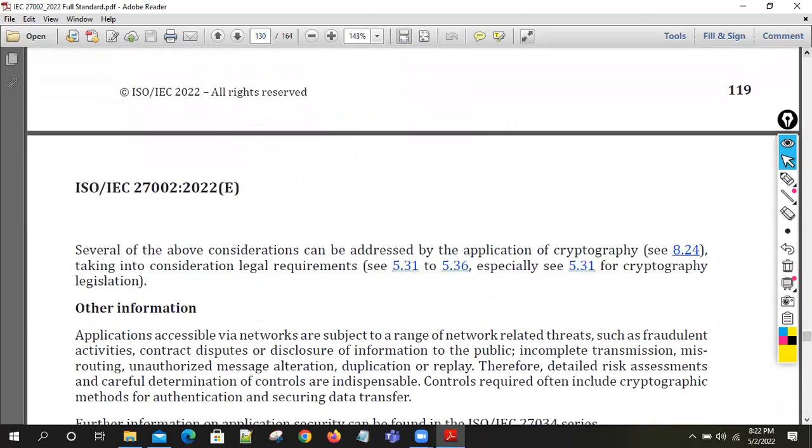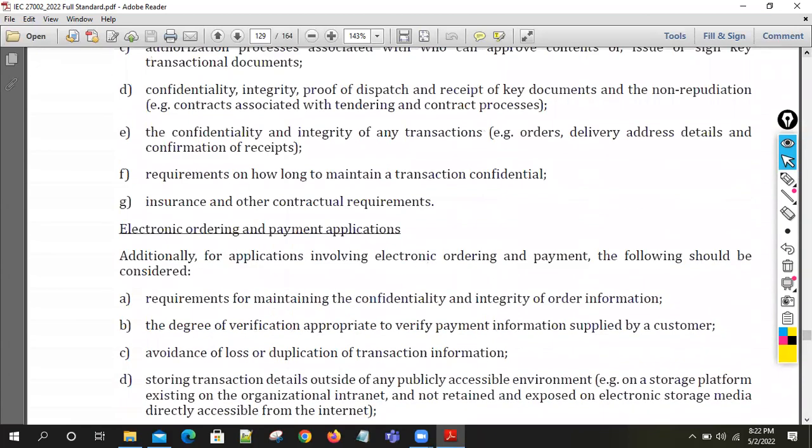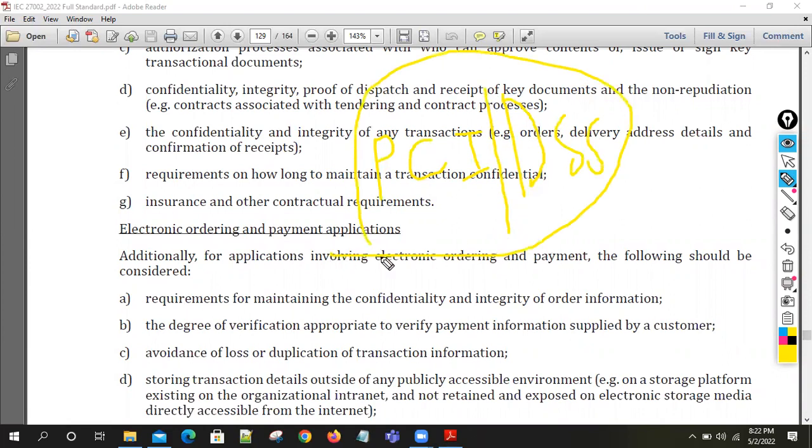When we are collecting any payment, then in that case, our payment should be PCI DSS compliant. So all the PCI DSS related controls should be implemented. The payment facilitating process should be compliant with PCI.